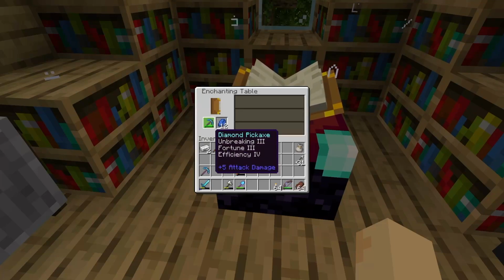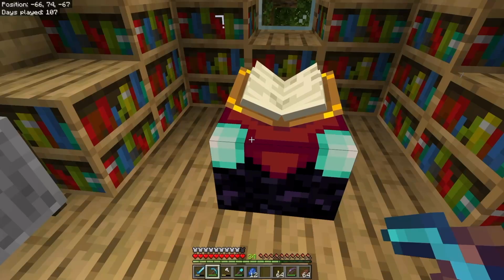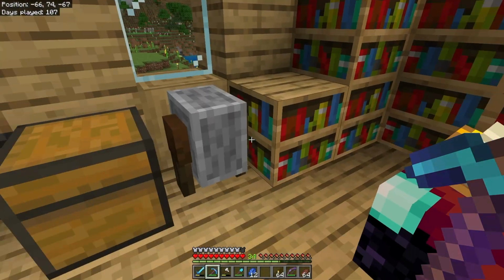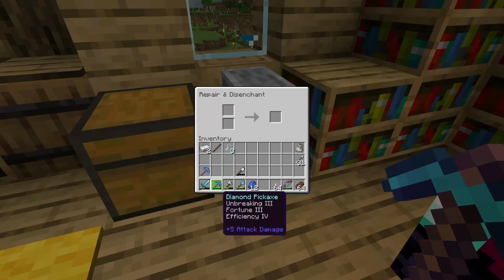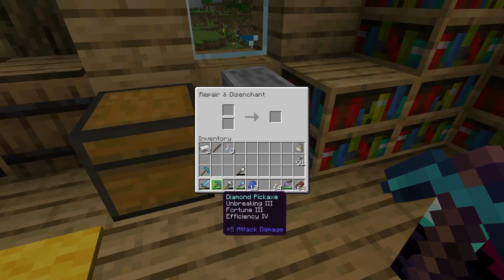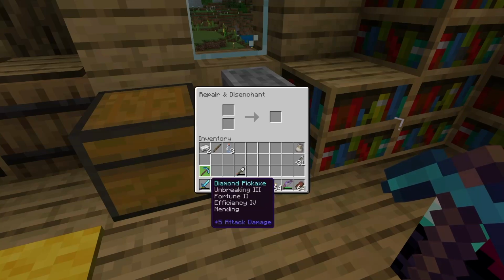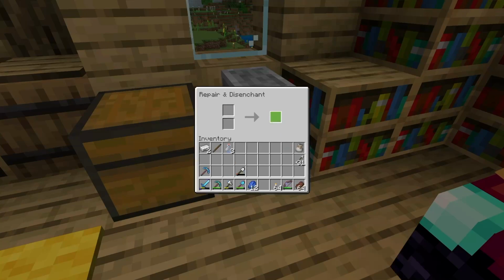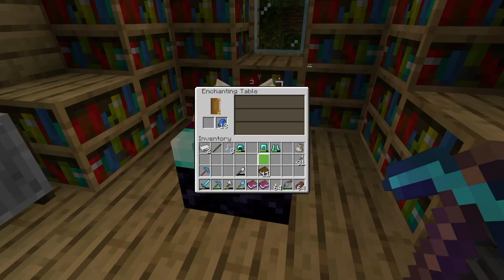Okay, so this is kind of terrible, because I already have a Fortune pickaxe, but it's Fortune 2, but I've already put Mending on it. So which one do I disenchant? The one that has a lower Fortune enchantment, but it has Mending, or this pickaxe that has Fortune 3, but no Mending? Well, as painful as it is, I'm going to disenchant the one with Fortune 3, because I really need Silk Touch.